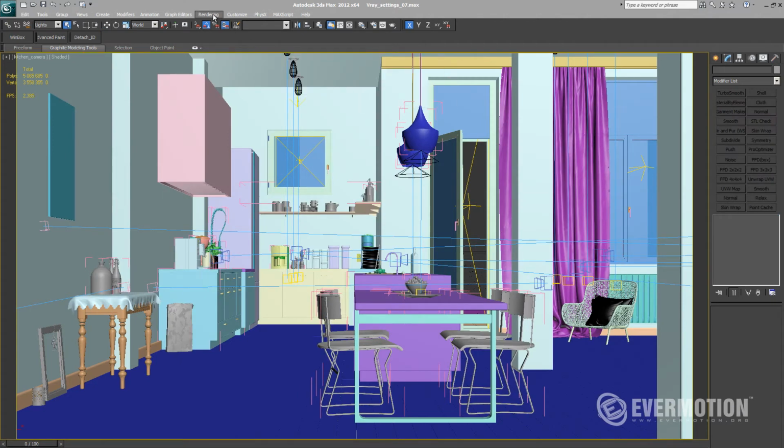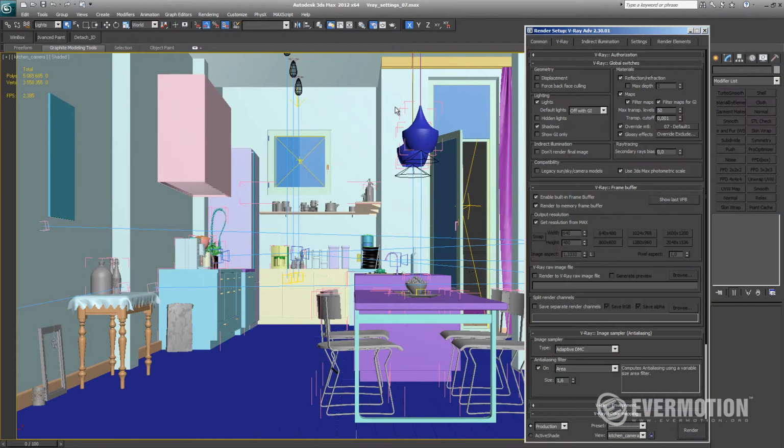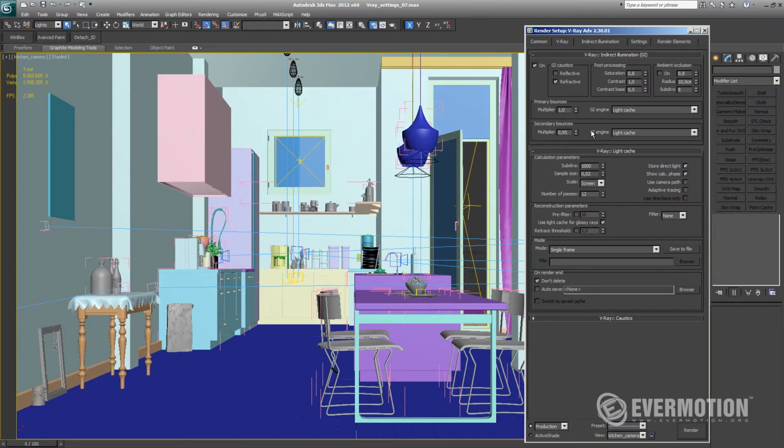Okay, let's make another step. Increase our subdivisions to 1600 and decrease the sample size to 0.007.